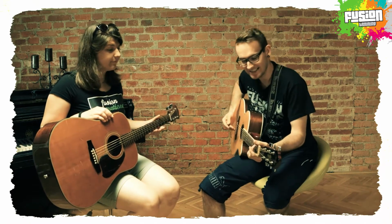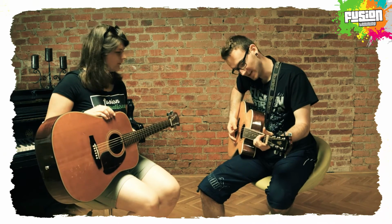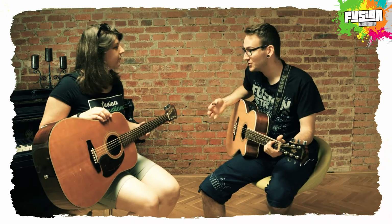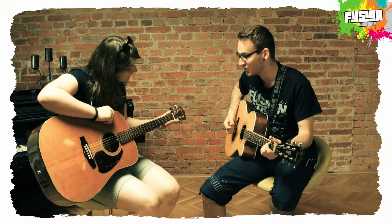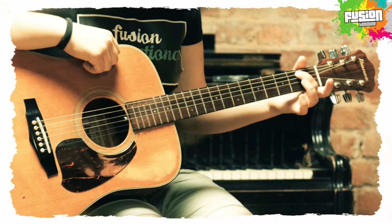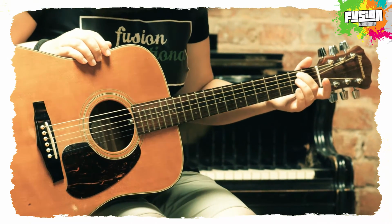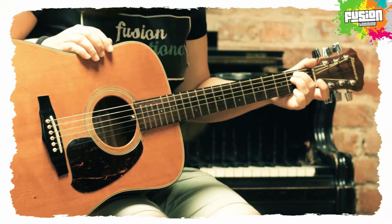And now let's learn some chords. This is E minor. It has notes E, B, E, G, B, and E. So what you're gonna do is push down the second string on the second fret. Yes, that's it. And you will have your ring finger push down the third string on the second fret. Like this? Yes, just like that.